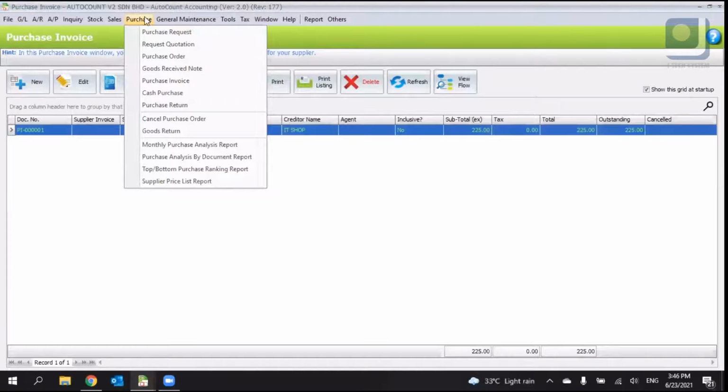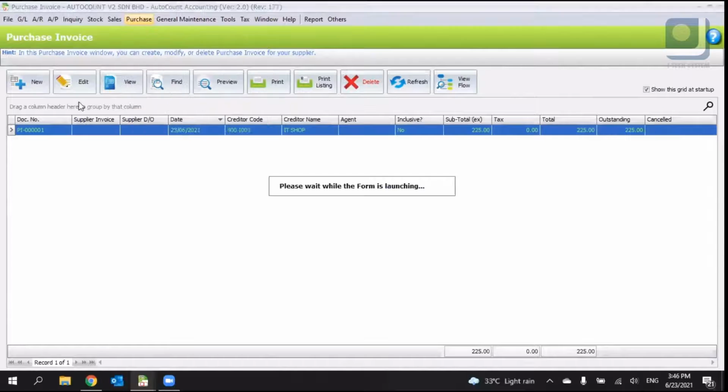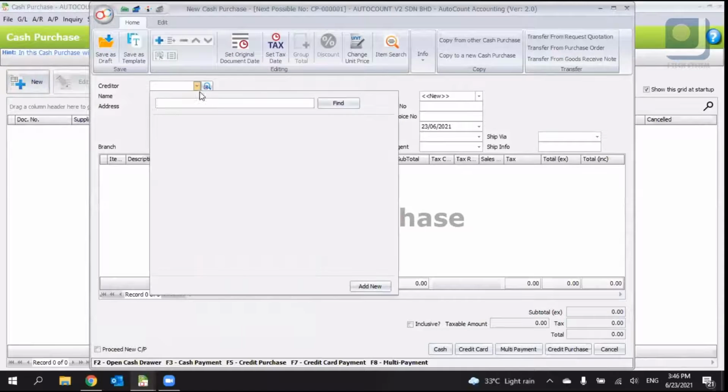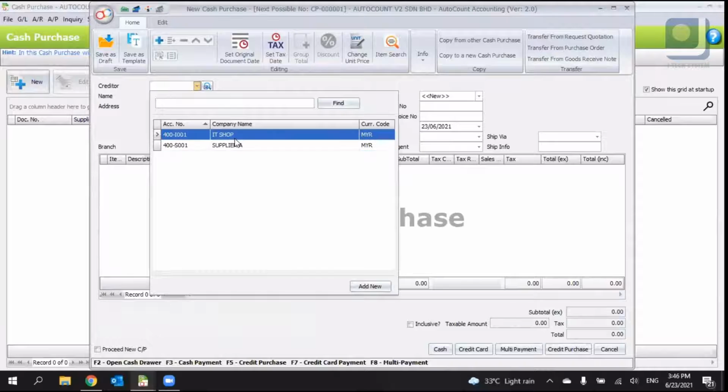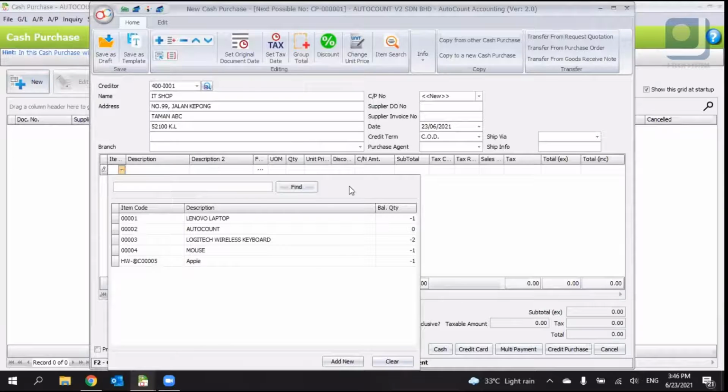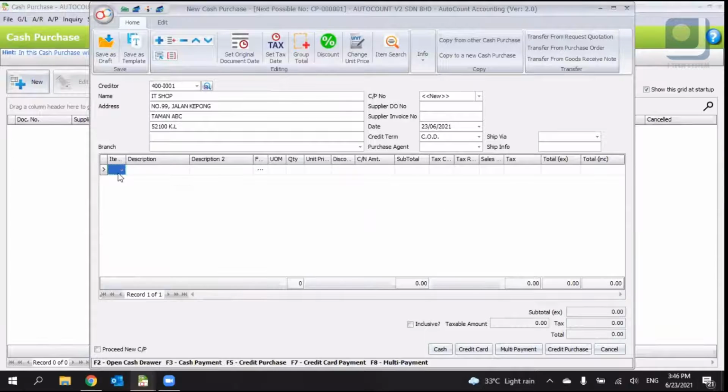For purchase you have cash purchase as well, like your cash sales, but it's not a common function, I didn't see many people using it. But the concept is the same as your cash sale. You can make the payment here or you can put it as a credit purchase.